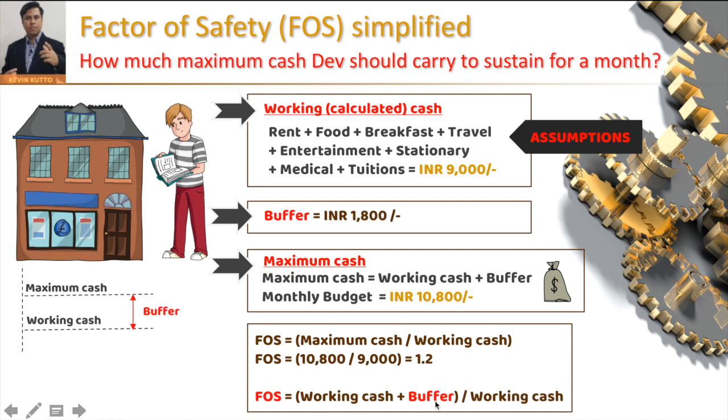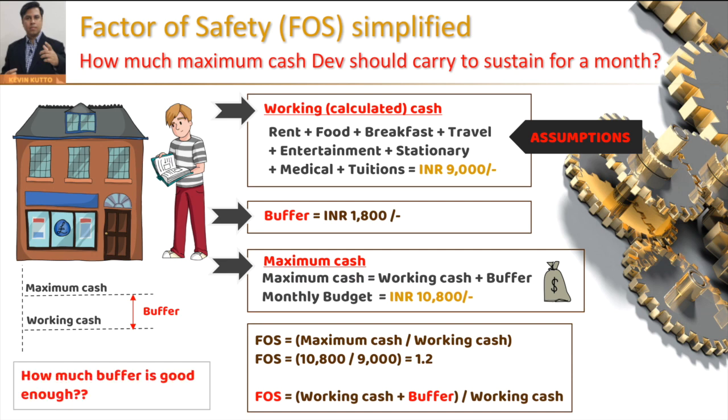So from this formula, what do we understand? We understand that the more the buffer, the more the factor of safety. The more the factor of safety, the safer they will be. He will not run out of money. But it comes with a cost. It comes with a lot of sacrifices of his parents, and that's why we always want to optimize this buffer amount, right? That's the whole purpose of design engineers, the whole exercise of using factor of safety, right?